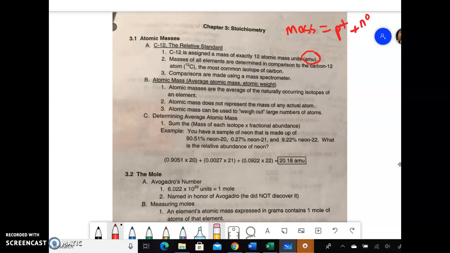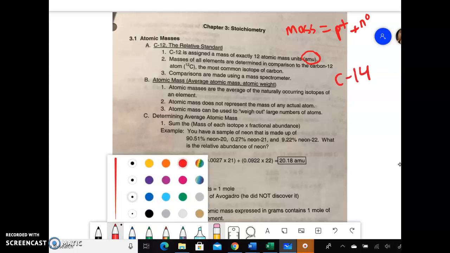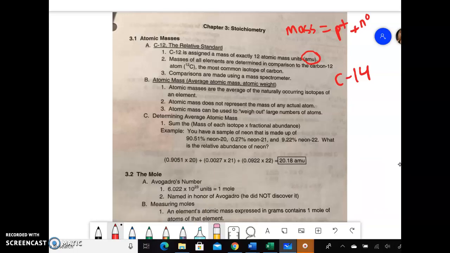There are other isotopes of carbon. So for example, you may have seen carbon-14 if you've talked about earth science. Sometimes they talk about radioactive dating with carbon-14, and that's how they figure out how old really old fossils and things are. So there are other isotopes of carbon, is the point. Not all of them are 12, but most of them are.